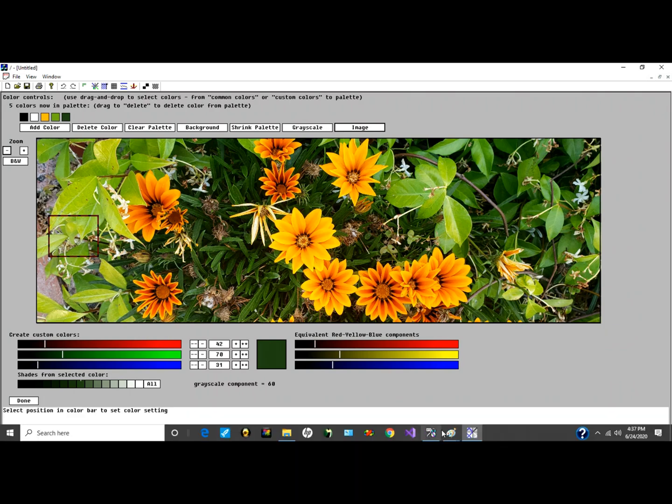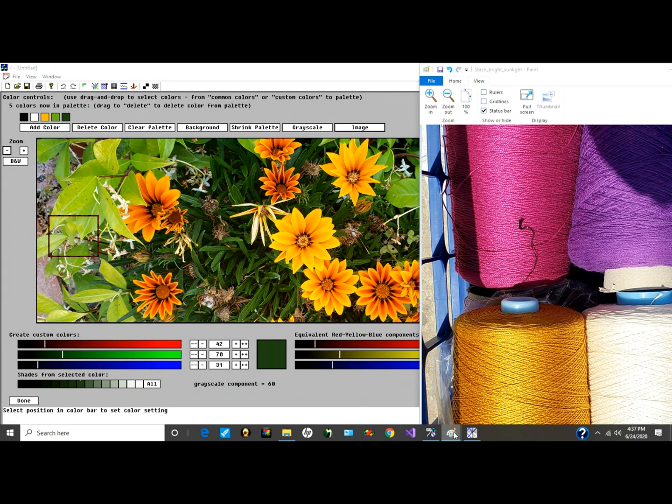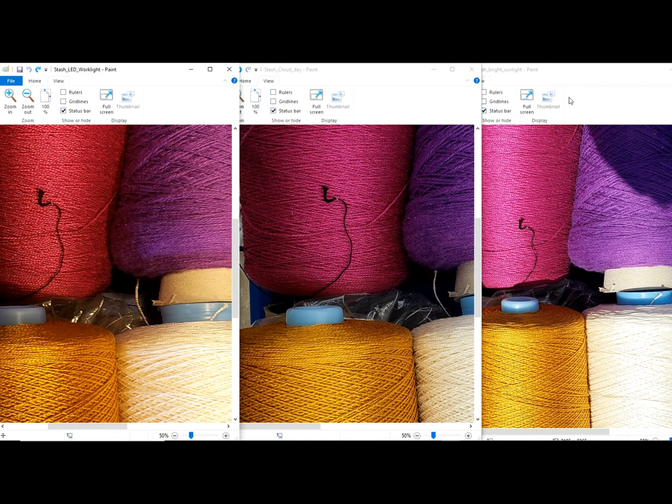Now another aspect of what that image might be, in this particular case, I have 3 images that have the same basket of yarn in different lighting conditions. The one on the right here is in bright sunlight, and you can see there's a lot of reflection on it. The one in the middle was taken on an overcast morning, so it's a little bit softer. And then the one on the left was taken with an LED work light in my shop. So you can physically see what the difference in the colors is, and it's amazing just how much varies. So the color you get is going to depend on how it's lit, so just keep that in mind.